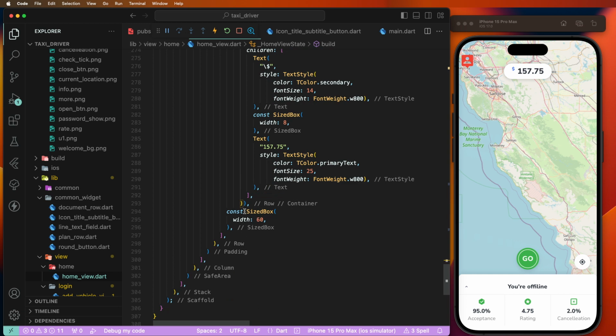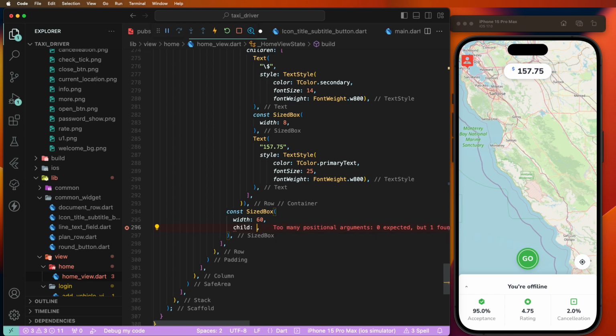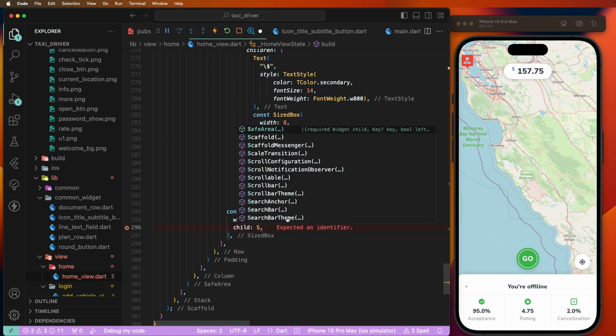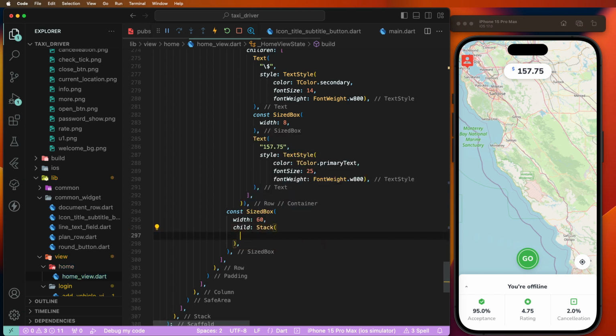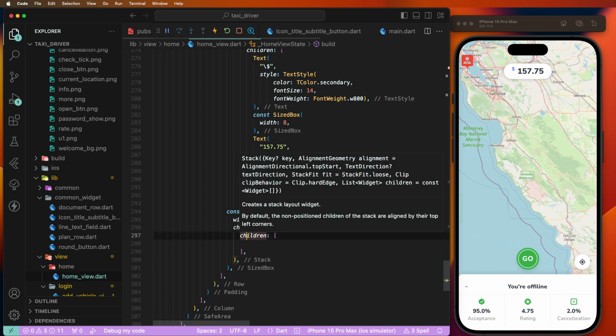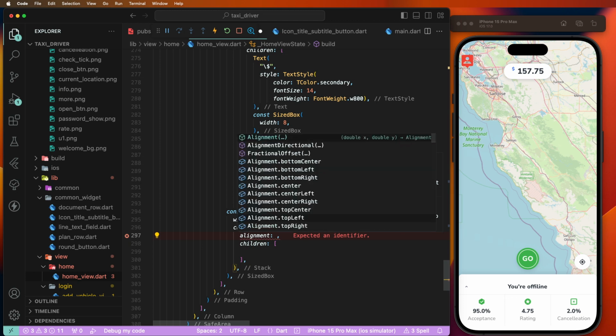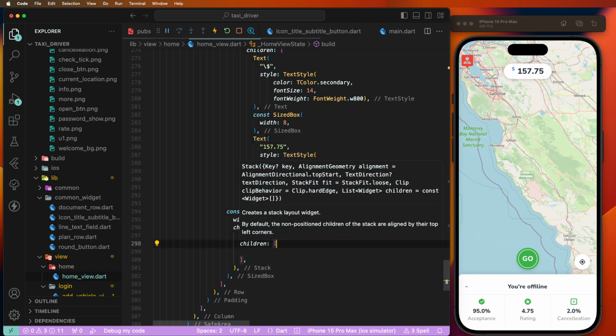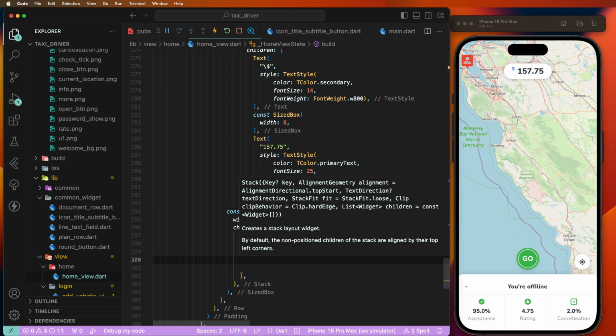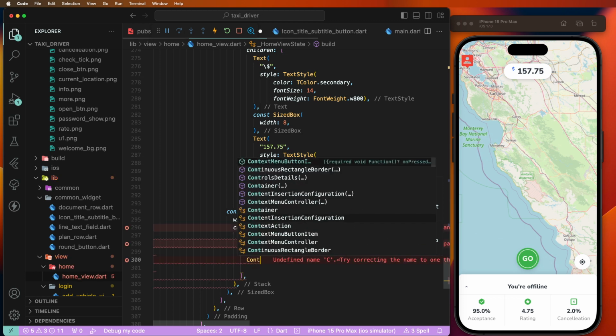Now need to create here the red text, all of these here, and also need to set here the alignments. Bottom left we need to set this here, sets here. Now need to create here the one container.